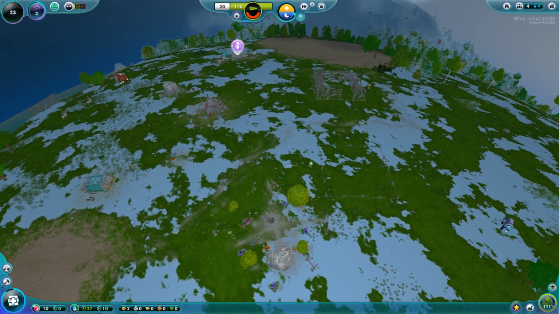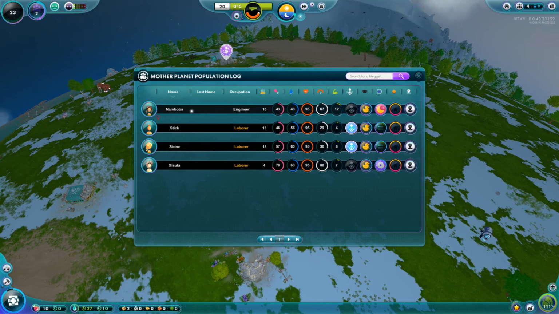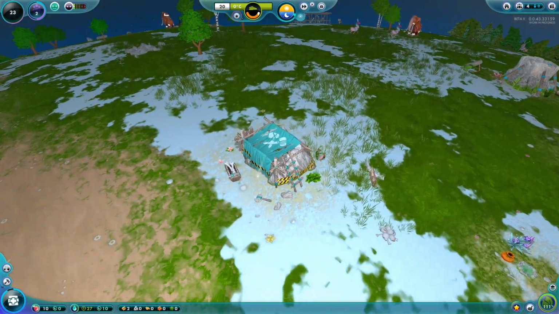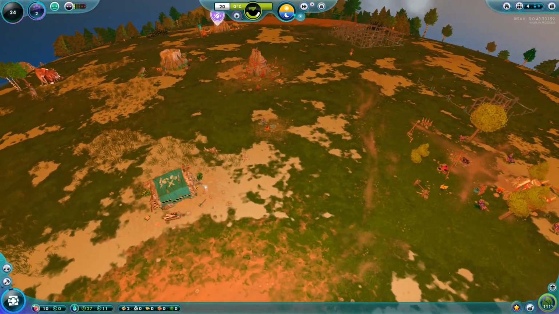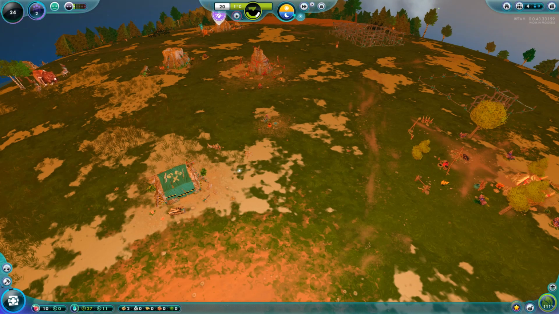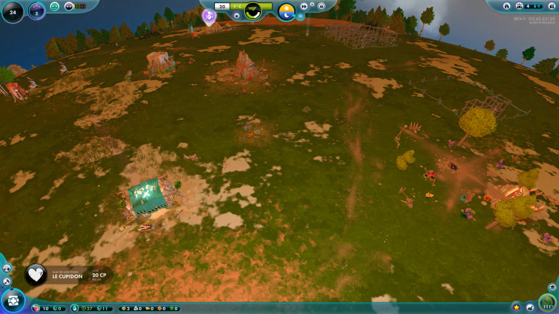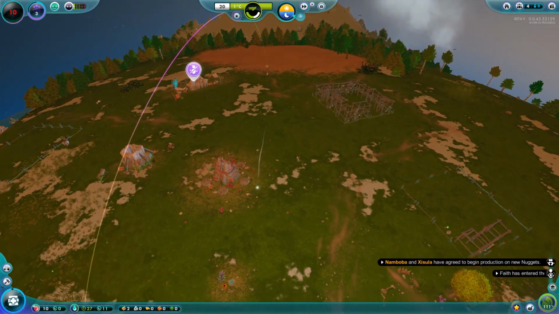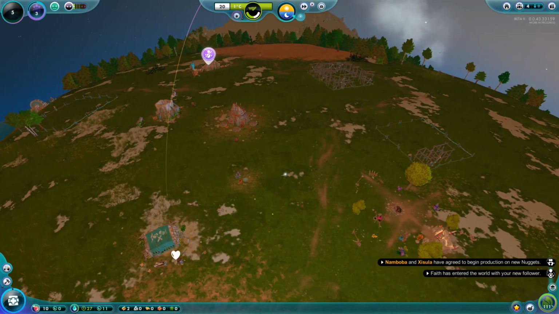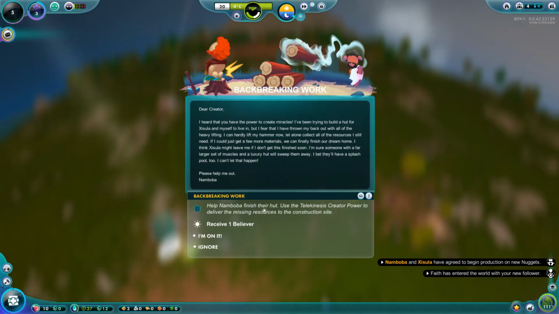Where's the other? Zula and Namboba. Where are you? You're in here doing nothing. That doesn't necessarily help me too much, but can I still hit you with one of these? You know, Creator, when you discovered those powers, I wasn't really expecting you to use them like this. Yes, I can. Namboba and Zula. Help Namboba finish their hut. Use the telekinesis creator power to deliver the missing resources to the construction site.